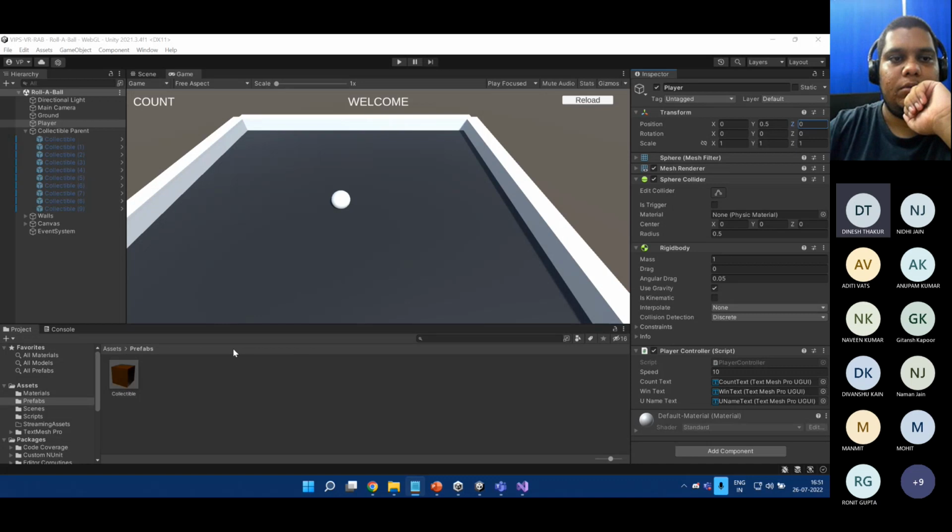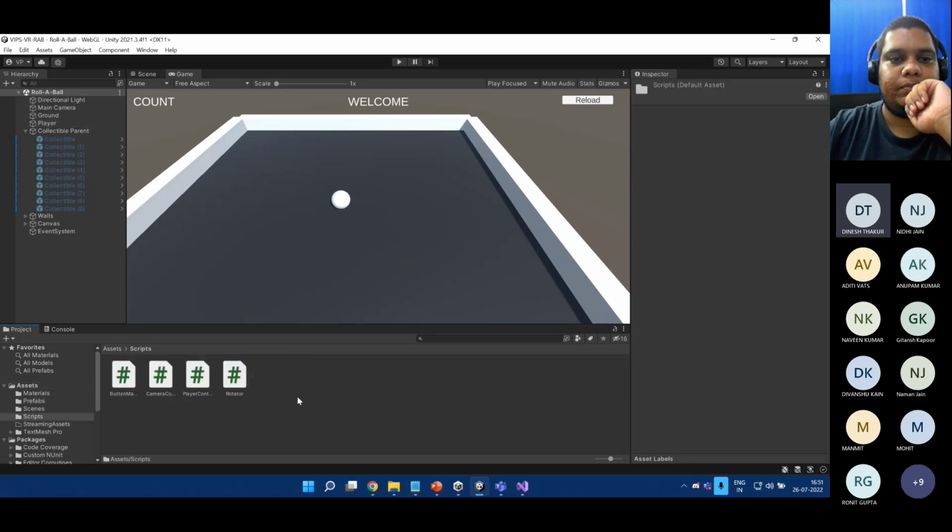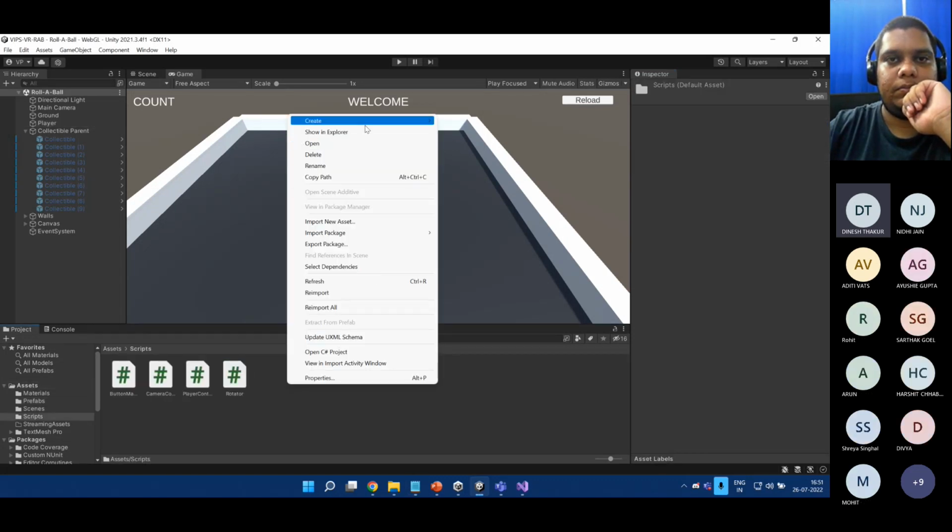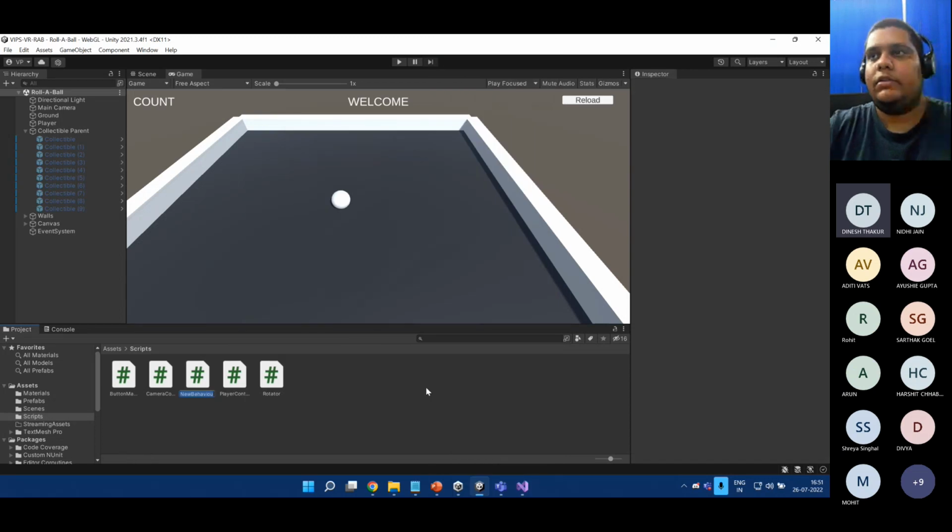So now we'll create a new script, and let's call the script spawner, and we are spawning collectibles. So let's call it collectible spawner.